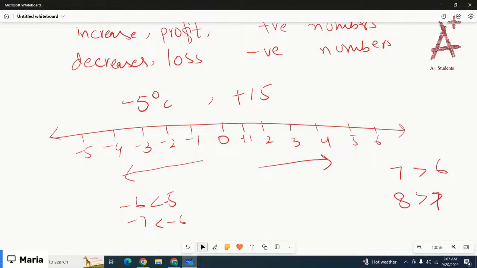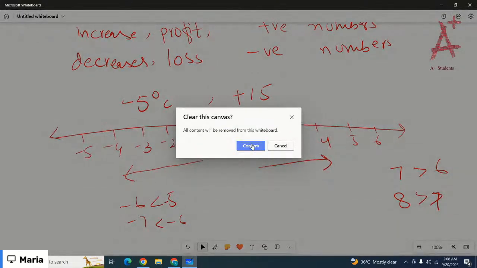Now let's see how we use integers. Just understand the concept of integers, why a positive and a negative sign go with them. So let's start with the examples. For example, you have to represent a scenario: a profit of $5. How do you represent profit? Positive 5 or negative 5? Which is the correct option? What do you think?